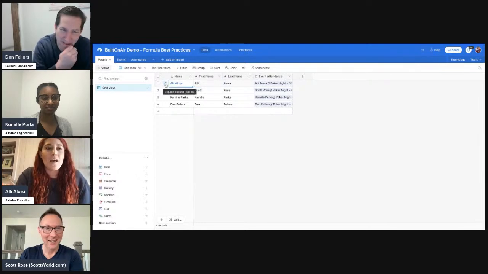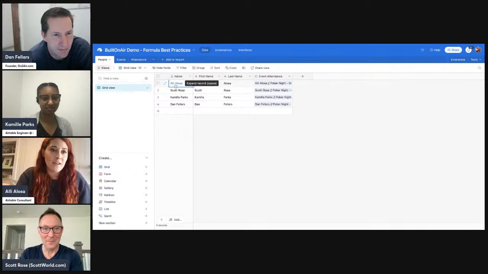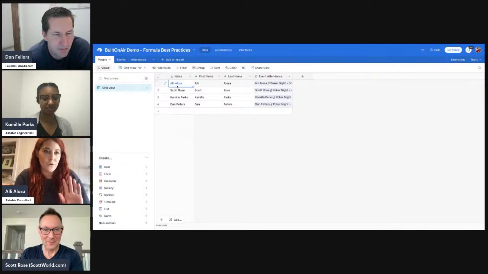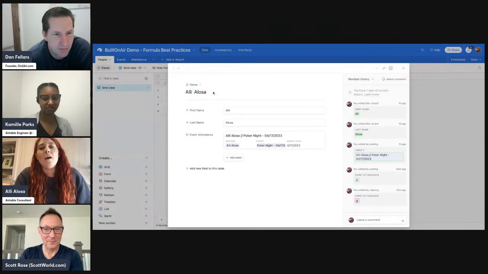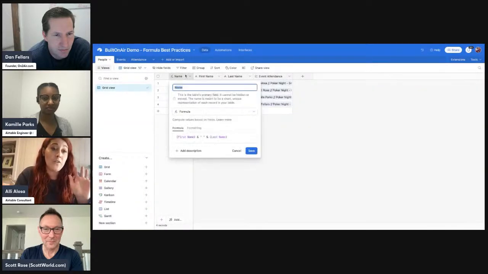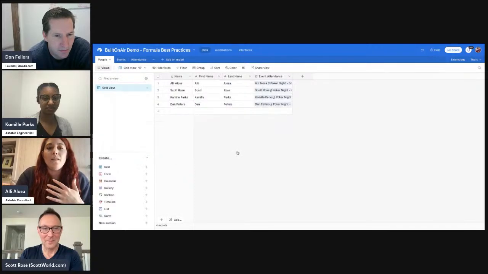Airtable is pretty cool because you can't really see that extra space here. It kind of hides it for you. But if you expand that record, you can see there are 2 spaces here, and that will come into problems. Sorry, I should have started with this: I have a formula here that's just chaining these things together with a space in between. That can cause issues if you actually copy this.